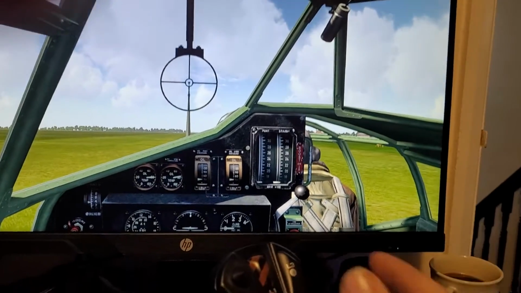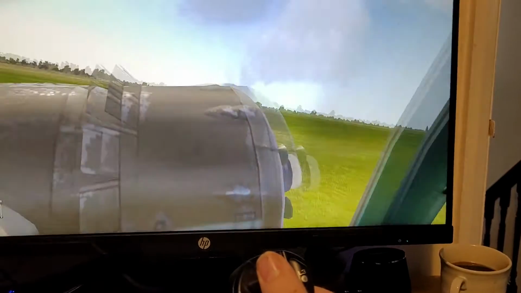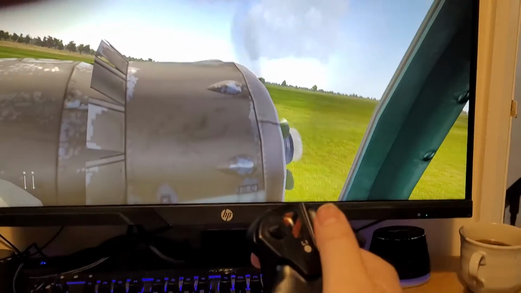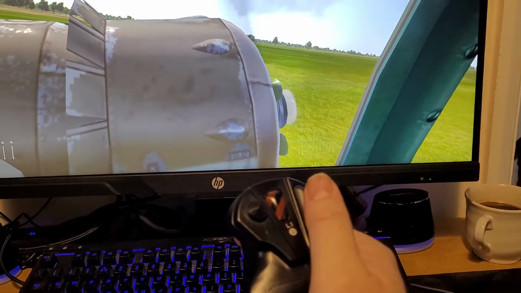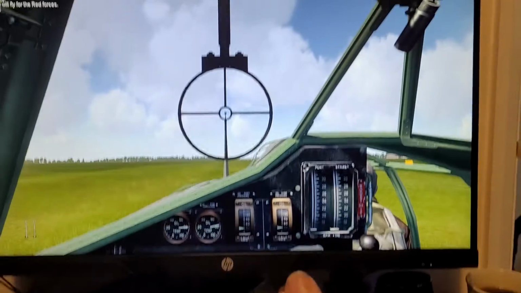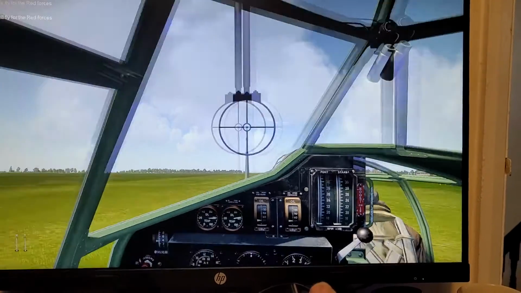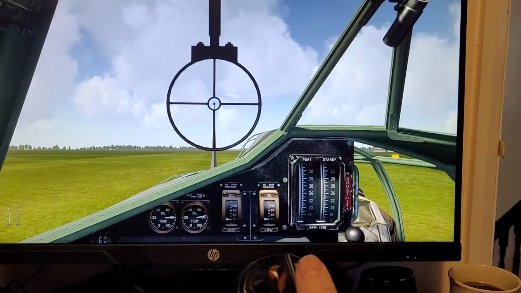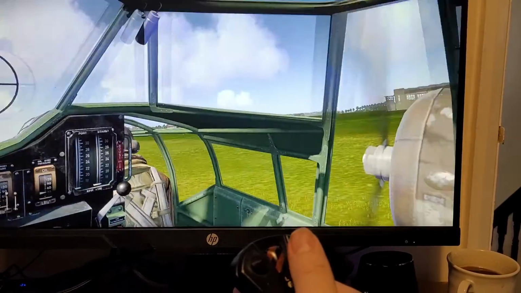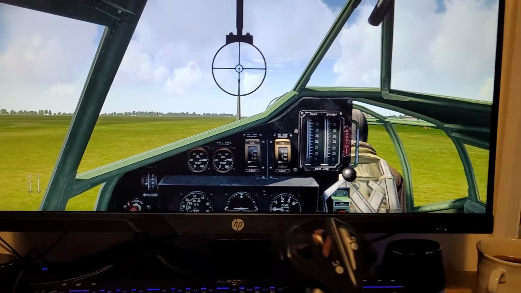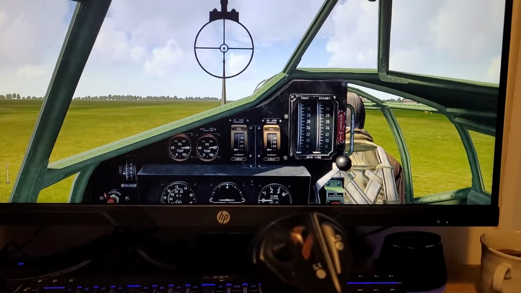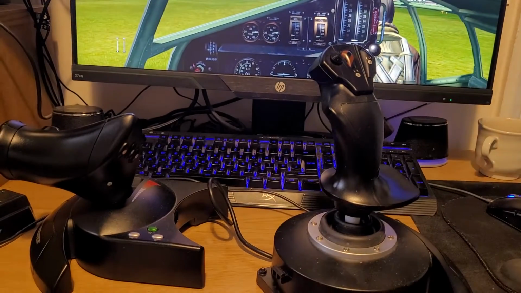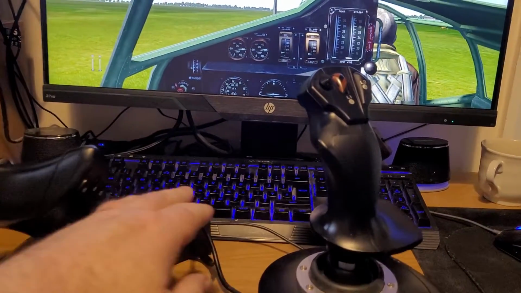Another thing you can do is, when you're looking around with the hat button, going left and right like this, if you press the aim into the sight button, that zooms you back to the front. Then you can press it again and you go back to the normal view. That can be really useful to quickly be looking forward again. And you press it again and that makes you go back a little bit that way. And that's everything. It's quite simple when you get to that side of it.